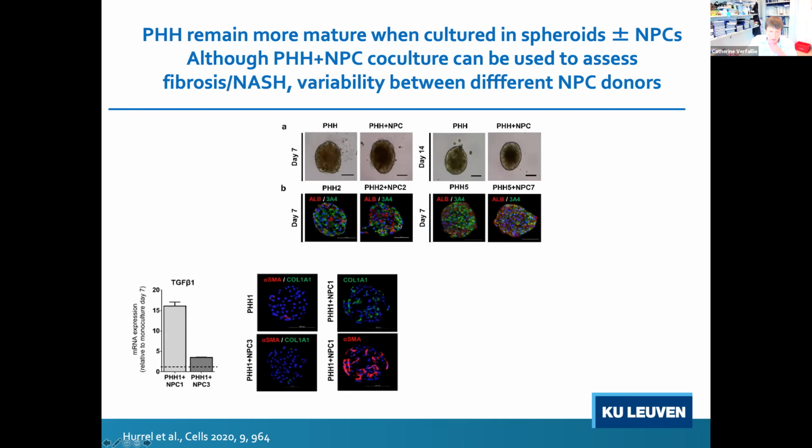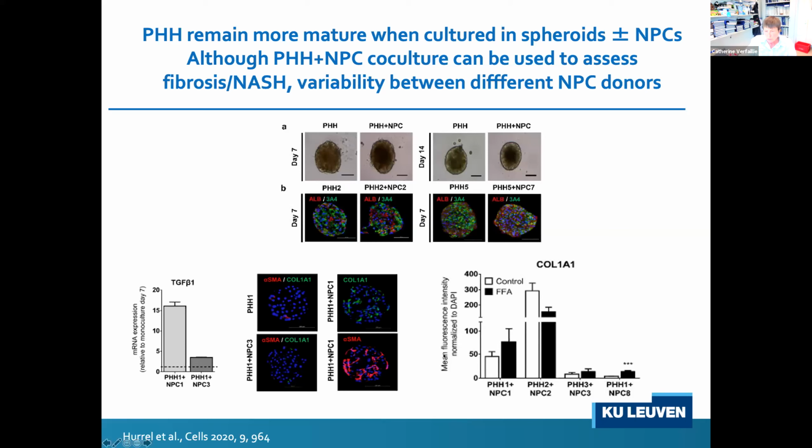The problem, however, that investigators see is that if you take primary hepatocytes from one donor and mix them with non-parenchymal cells from two different donors, the non-parenchymal cells, just like the primary hepatocytes, are highly variable, and your answers, for instance, this here is a response to TGF-beta, are different. And the same is true if you try to make a model for NASH and you add free fatty acids, you can see that depending on the primary hepatocyte source you use and the non-parenchymal cell population you use, you get variable responses. As I mentioned, this may not be so bad because it might represent different genetics in humans. But obviously, if you want to do drug discovery or toxicology, it is not so simple if your baseline is highly variable.